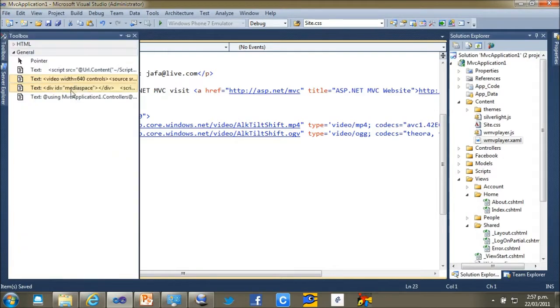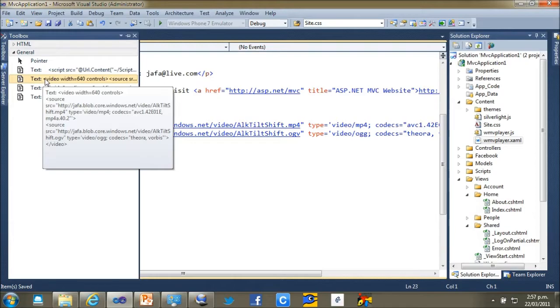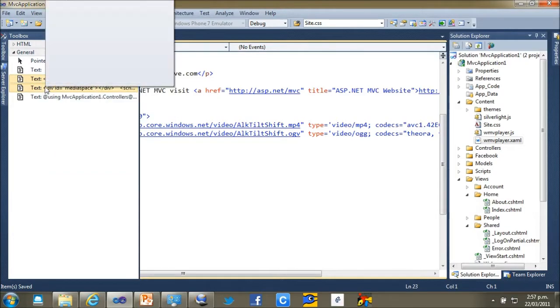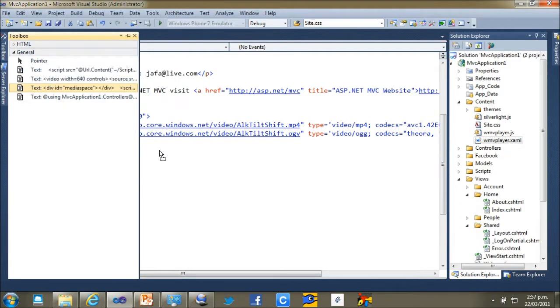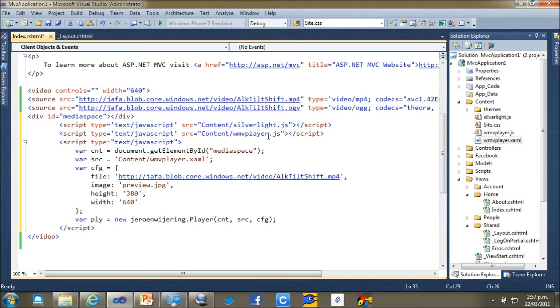And then I just put inside of here a little bit of code which is going to give me my Silverlight experience. So just drag that in here. And what this is going to do is call up the JavaScript and give me that fallback, calling exactly the same MP4 video that we saw before if the browser doesn't support HTML5 video. So let's have a look at this.